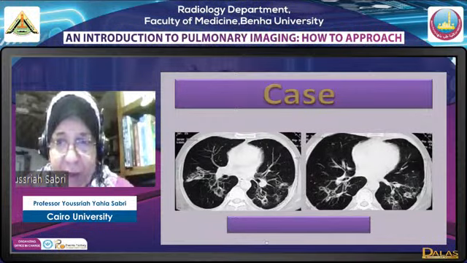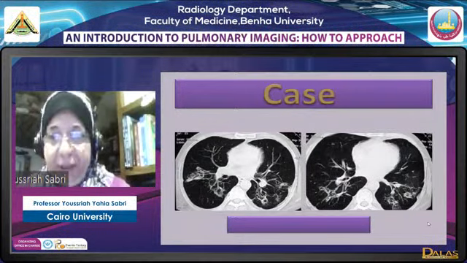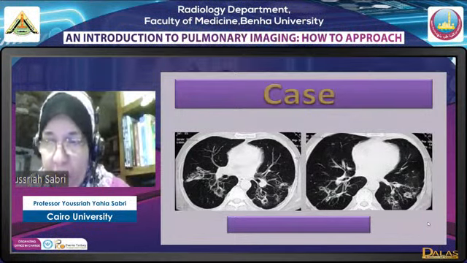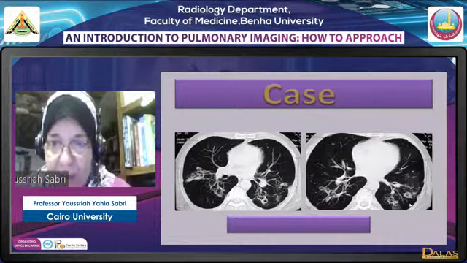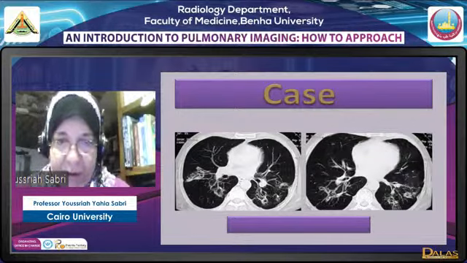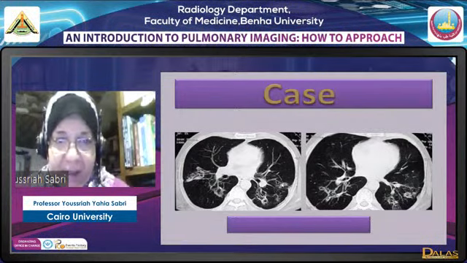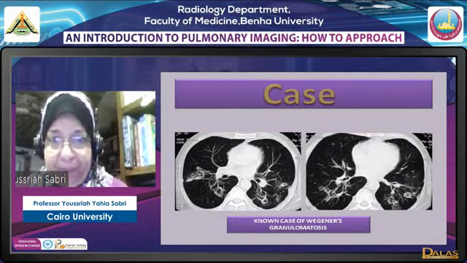A very strange appearance here, and a rule in medicine in general, not only in radiology: don't panic. Just look properly and try to assess the problem you're dealing with. We have nodules here, and those nodules are cavitating. Some of them are bizarre and of complex appearance. They are bilateral and they are countable. We may be dealing with atypical infection versus a case of vasculitis. Again, this was a case of Wegener granulomatosis.